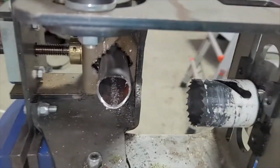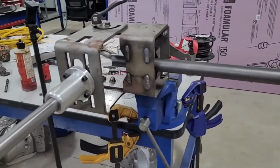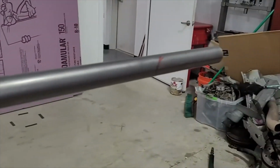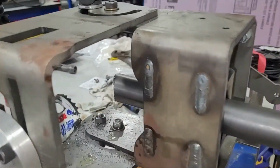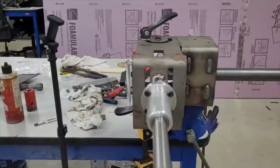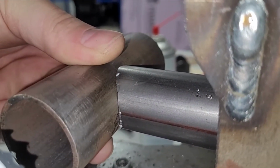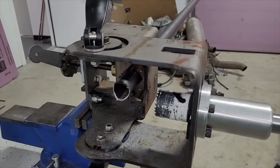So I'd say that went mostly okay. I think we missed our mark a little bit. We are going to check it with a tape measure before we do the second cut. I think we overcut, so our mark is gone. That orange line is the line I was talking about that extends the length of the tube. This is where we were going to cut it, but we're going to check that measurement before we do the next one. And this should be fine, but let's make sure this actually fits the tube like it's supposed to. Let's see. Oh yeah, that looks good. There's no problems there. So we'll check our measurement, flip it around, cut the other side.